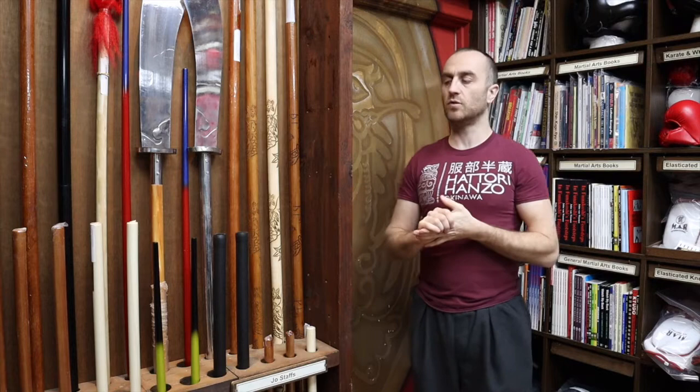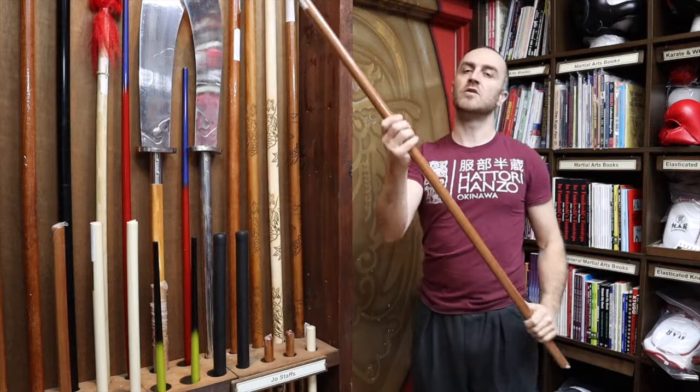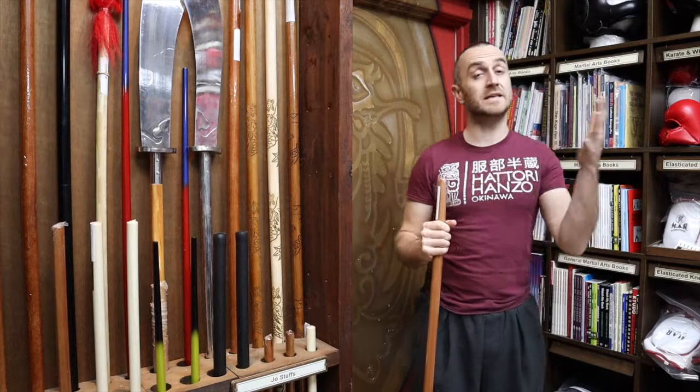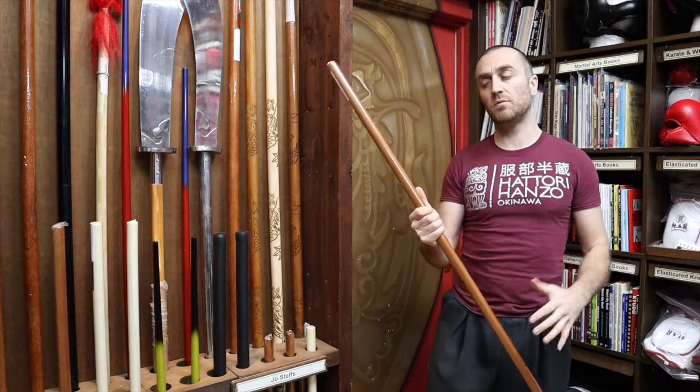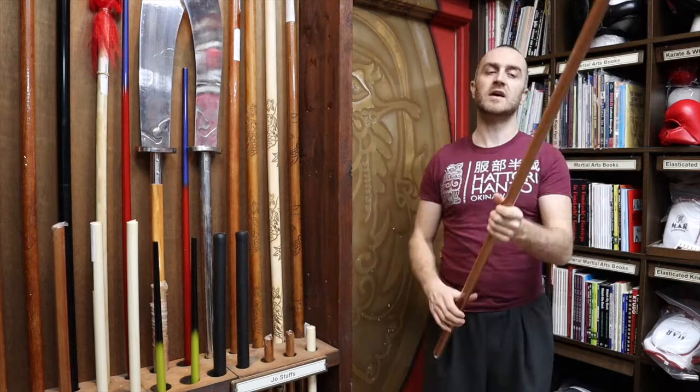So, having a look at the individual weapons, by far the most popular Jo staff, like short range staff, that we sell at Enso is the red oak staff. Now there's loads and loads of martial art weapons, Japanese, Chinese and Korean, that are made from red oak. It's a relatively cheap wood, but it is very, very durable and very available, which is very good for these types of weapons. You can also make them very, very straight, and these are kiln dried, so they do stay very, very straight.